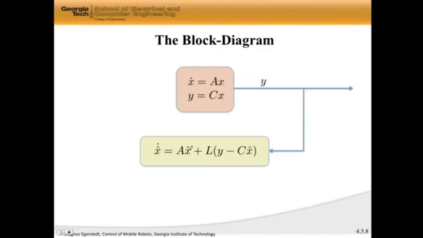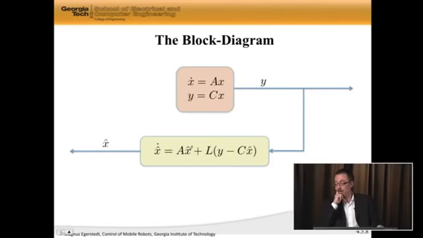What I'm doing now is I'm feeding this y into my observer that has a predictor part, which is the dynamics, plus a corrector part, which looks at the difference between the actual output and what the output would have been if x hat was my state. And then out of this comes x hat, which means that we have some way of figuring out what the state of the system is.